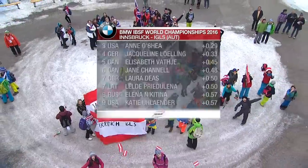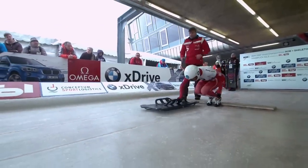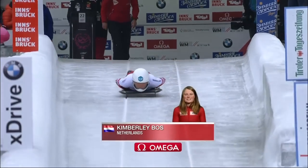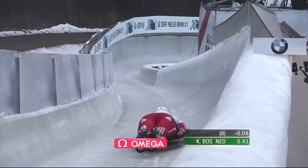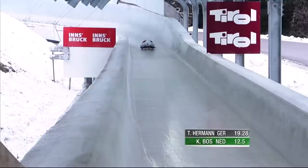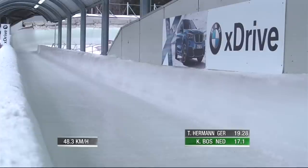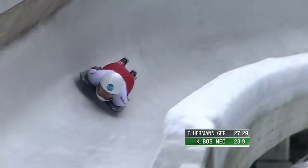We've had our first 20 athletes down heat one of the Women's Skeleton World Championships. And next up, a first-time start for Kimberly Boss in the World Championships, the second of our Dutch sliders. Well, Kimberly started in bobsled, silver in the Junior World Championships this year after taking bronze on this track in the Olympic Winter Games as a bobsled driver. Wow. She only started in skeleton last year, entered the Junior Worlds for the sake of it, and ended up with a medal from that as well.